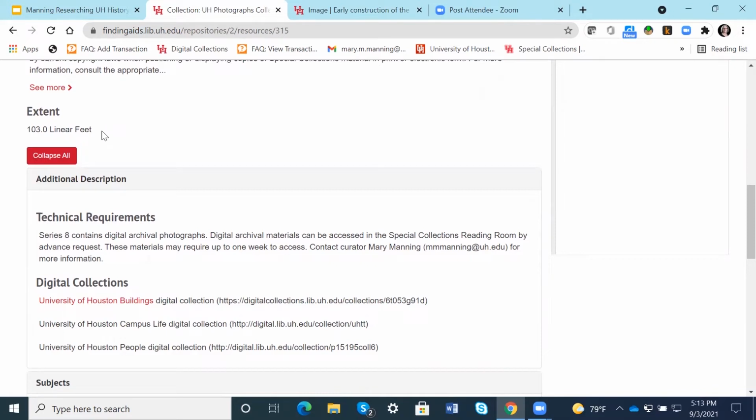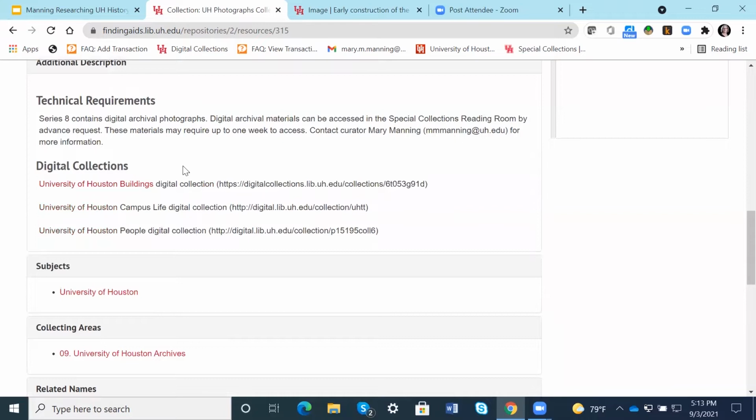A linear foot is about the size of a banker's box, which is about the size of a copy paper box, a little bit bigger than that. So 103 copy paper boxes, that's a pretty big collection. Below that, technical requirements to view the materials. And below that, digital collections. So not every collection that we have has a digital collection related to it. But this particular collection, the UH photographs, has 3 digital collections created from it.